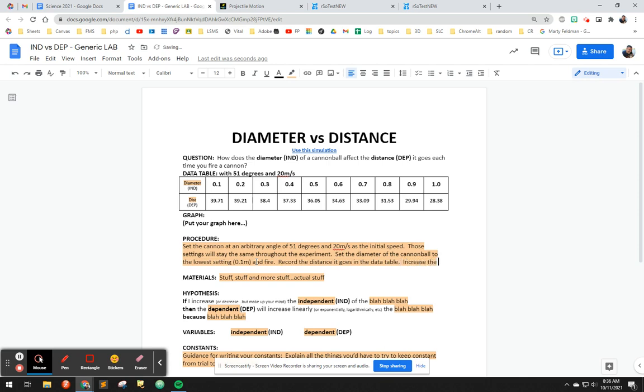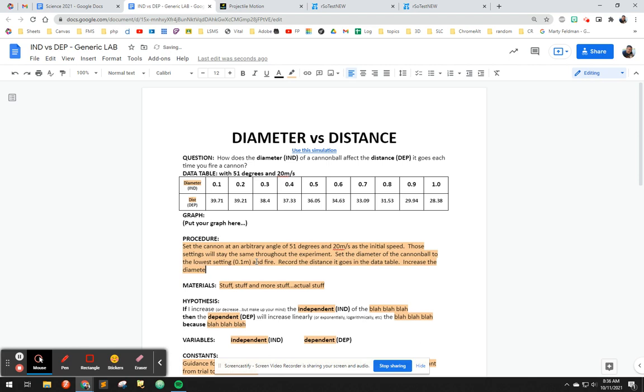Increase the diameter of the cannonball to the next setting in the data table. That would be 0.2. And repeat. All right, so that's basically how you do the whole experiment.